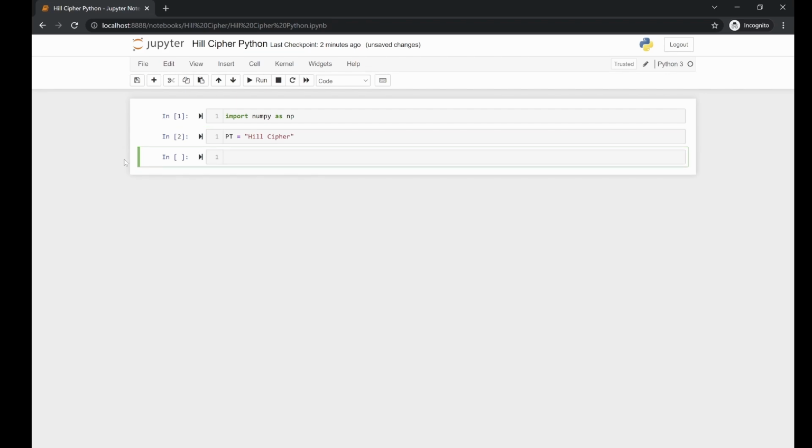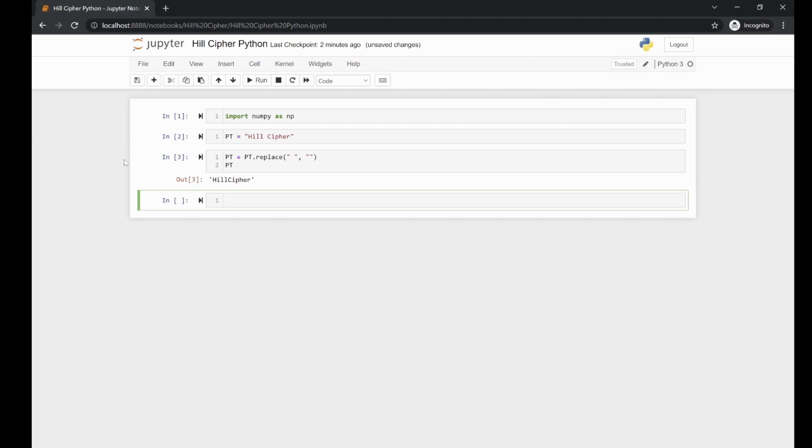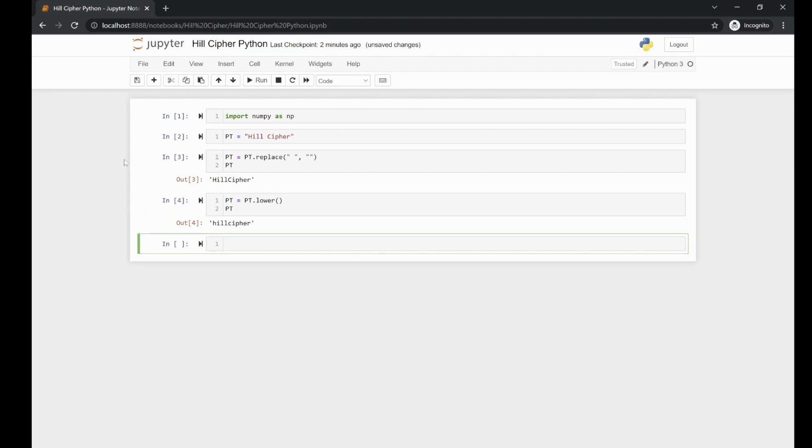And as we've seen before in other videos, we can remove white space. Usually it's customary, or it's the norm, to remove white spaces wherever possible when we'd like to encrypt a message. And we can also make everything lowercase, just to be consistent. And we are going to display it here to make sure everything works as intended.